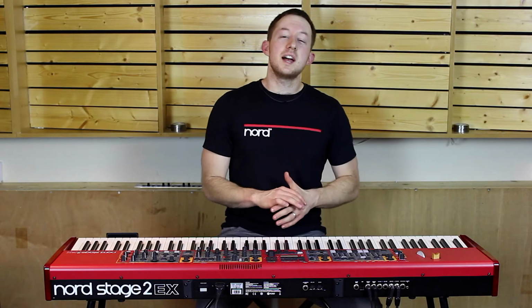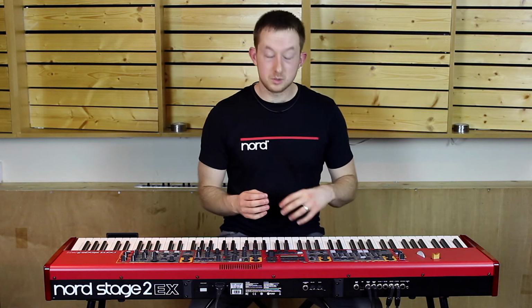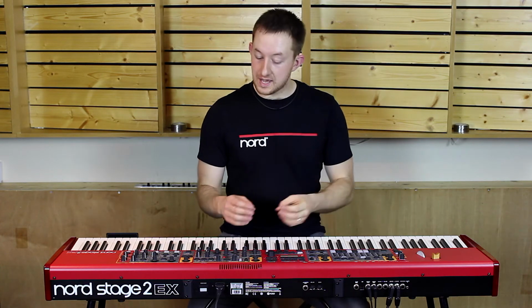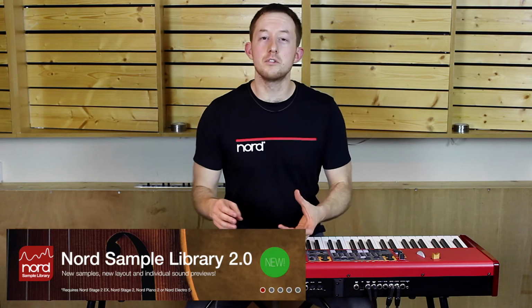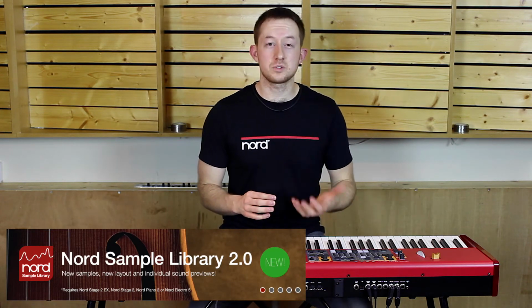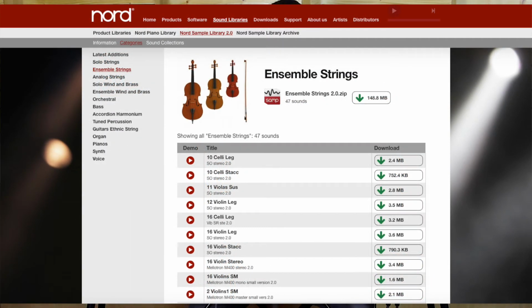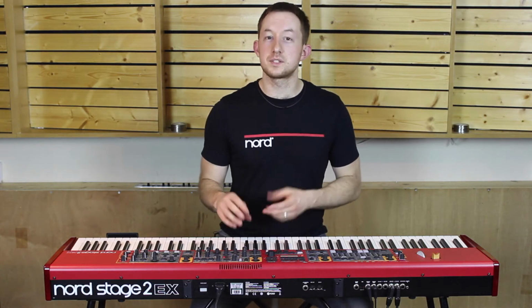The Stage 2 EX also ships with a completely new factory soundbank. This has some great programs, some great sounds, largely influenced by the fact that the sample library has been vastly improved. This complete overhaul includes some great orchestral sounds, great string sounds, solo and ensemble, some brilliant new voice sounds, traditional folk sounds, as well as classic old synth sounds such as the Korg M1. So let's take a listen to some of the new samples in the sample library.